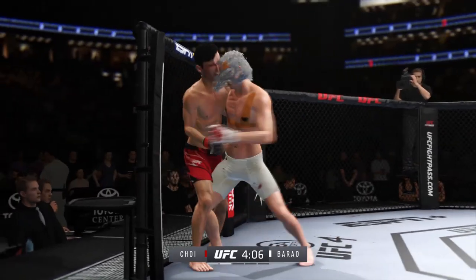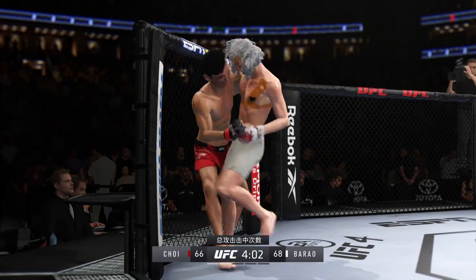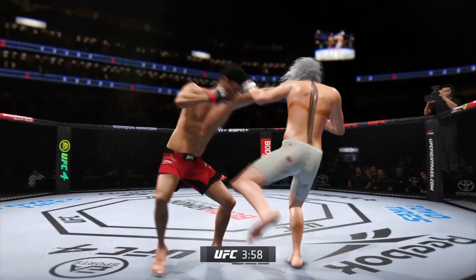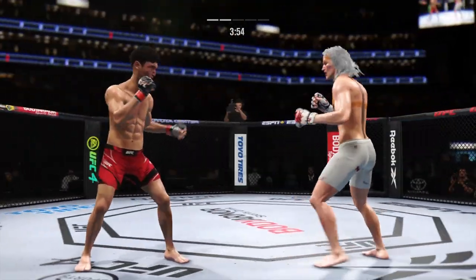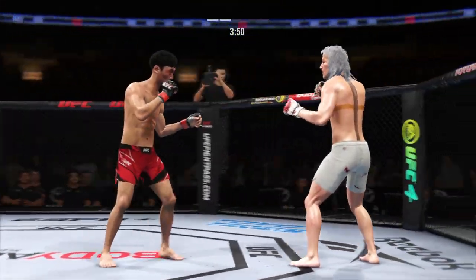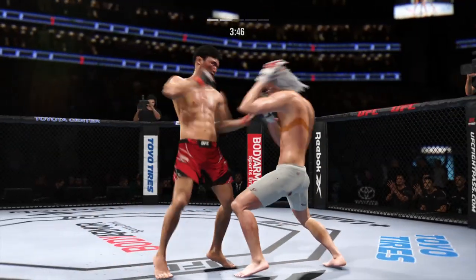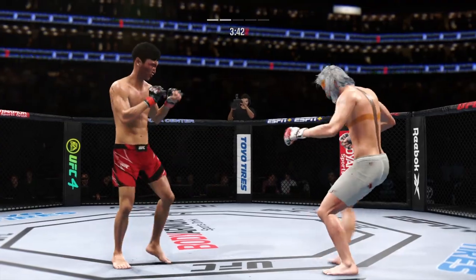Knee to the head. Good opportunity to do damage here — he's got that tie clinch. That one certainly found the target. He's sticking it over and over again, got his head popping back. Both fighters now struggling for position in the clinch. When you find yourself in this situation, what do you do to get out? He's got it right here.